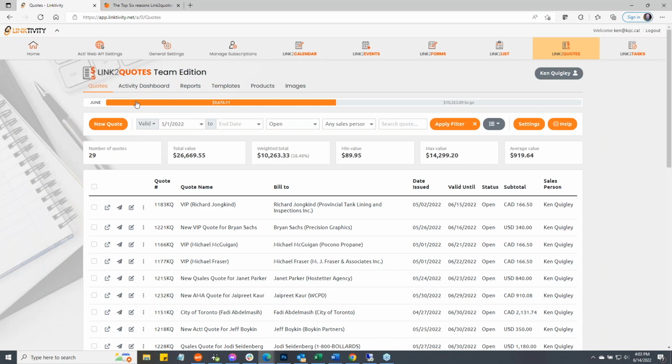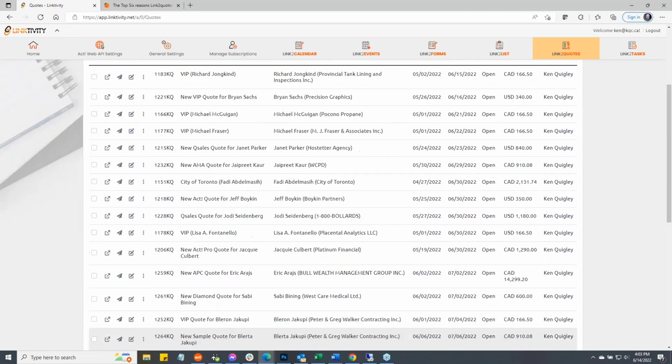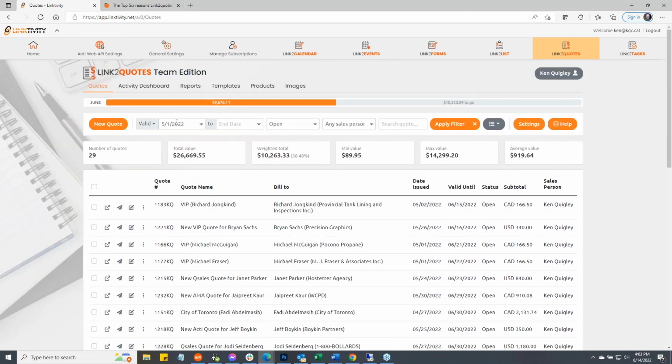And let's quickly just do an overview of what's in front of us. The first thing that you're going to see is this little progress bar. This is tracking me on my progress towards my quota. I've set myself a $20,000 monthly quota, and so far, halfway through the month, I am just around $9,700 towards it, and you can see here it's indicating that I've got $10,323 to go. So this will be in front of me every single day, showing me my progress towards completion.